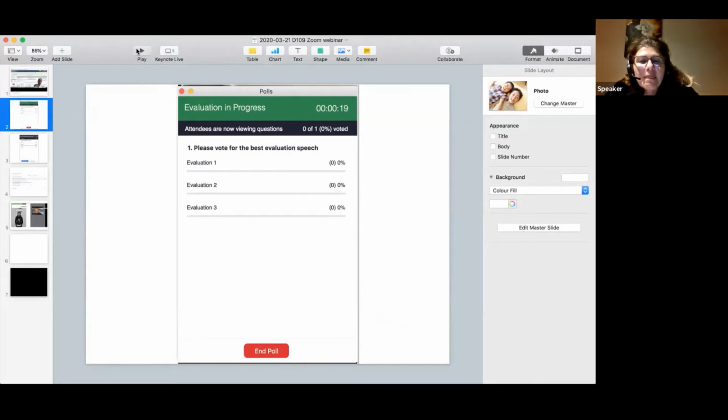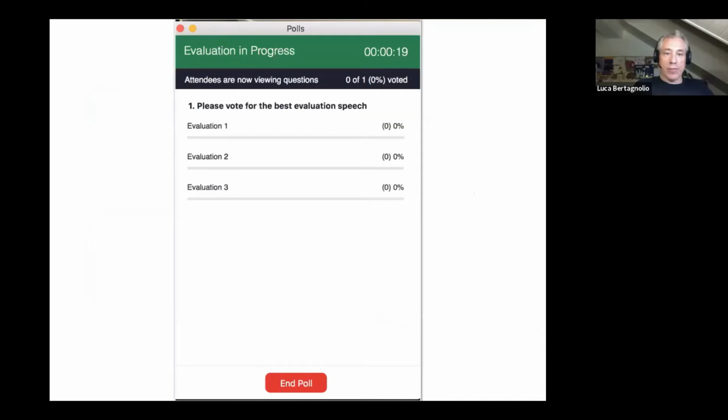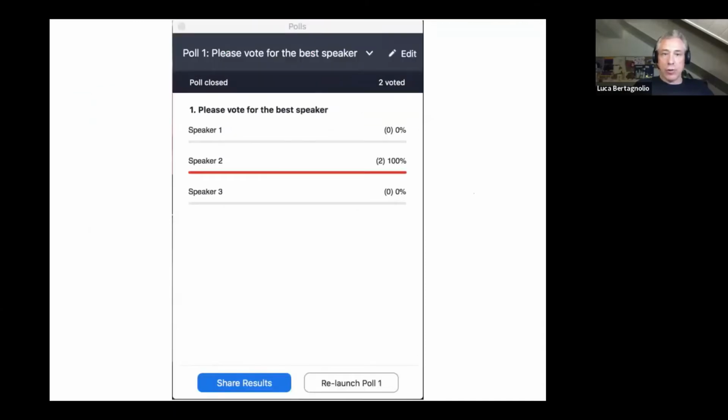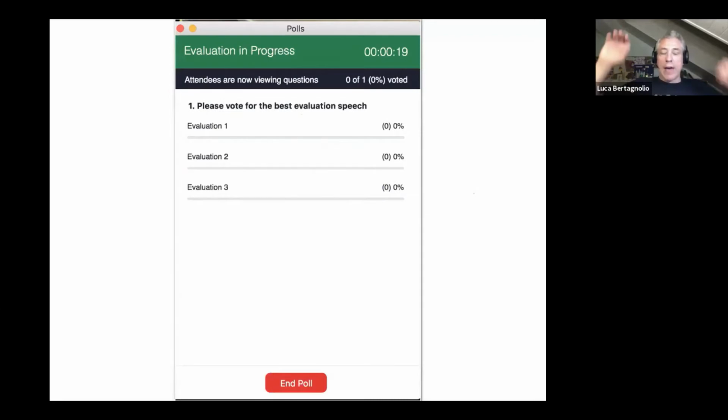So going back to the slides that I have, if my computer goes back to doing its thing, let me shut the window here. You see that this is the view that the host of the Zoom meeting would have in seeing what is going on. Right now, nobody has voted, so it's all 0%. But as votes come in, you would see that happen. And you have a timer up there, so you give them a minute, and once the 60 seconds are up, you can end the poll.